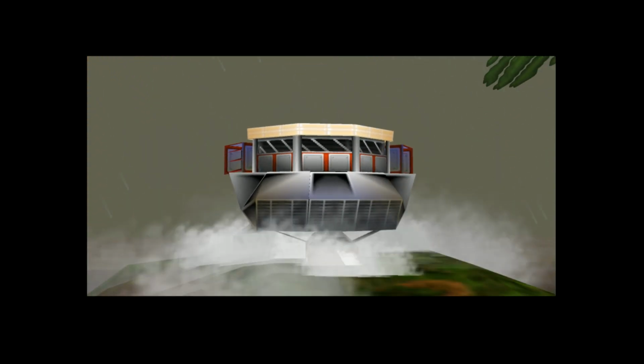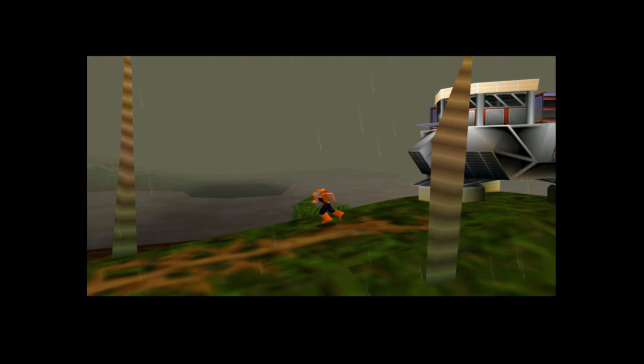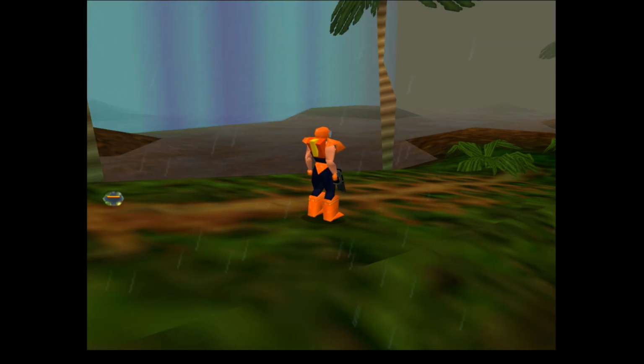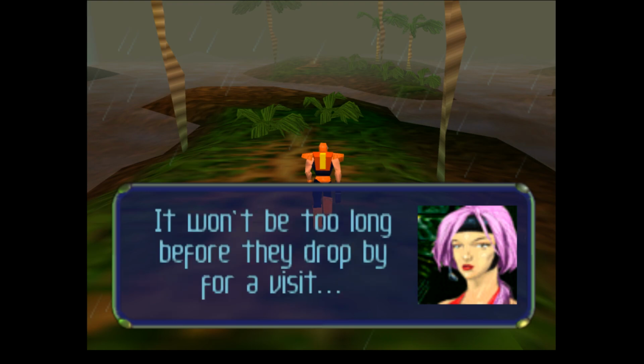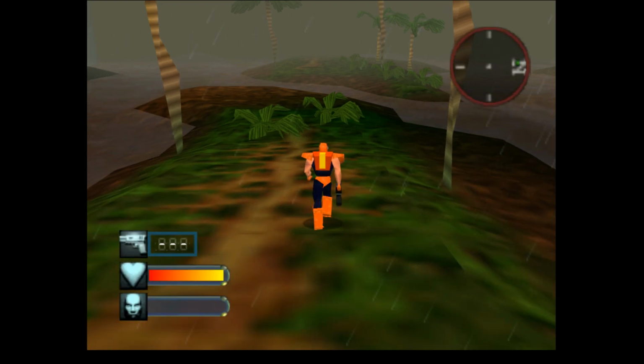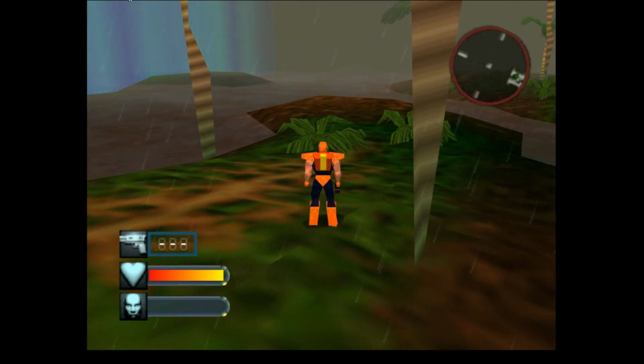Okay, I might try lowering the dead zone a little bit, because, yeah, the vehicles are all kinds of fucked up. This is Java 1941. The bug's already set up a shield generator. Won't be too long before they drop for a visit. Apparently with an N64 controller and an adapter, it works really well.